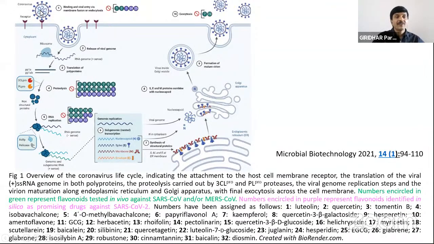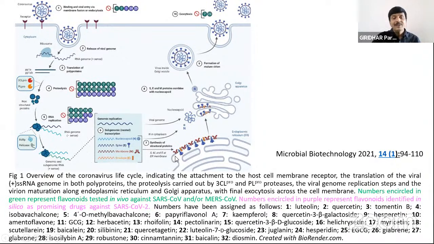Here outside, this one is the coronavirus particle. It tries to hook to the cells of the human body, especially lung tissue like the alveoli or any other tissues, mainly because of the ACE receptors. These ACE receptors are nothing but protein molecules. Once this virus particle's spike protein comes and hooks to this ACE protein, the S2 part of the spike protein makes a fusion and takes the particle inside the cell. Then it undergoes replication, proteolysis happens here, and then it goes to the central portion of the cell, which is just like a workshop.